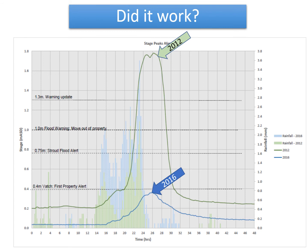On that occasion, the river did not reach a hazardous peak. It did not inundate and flood the town and land to the same extent, and it seems to have spread the flood curve over a much longer period of time. And so it's positive. It's a positive indication of the potential of these nature-based solutions.